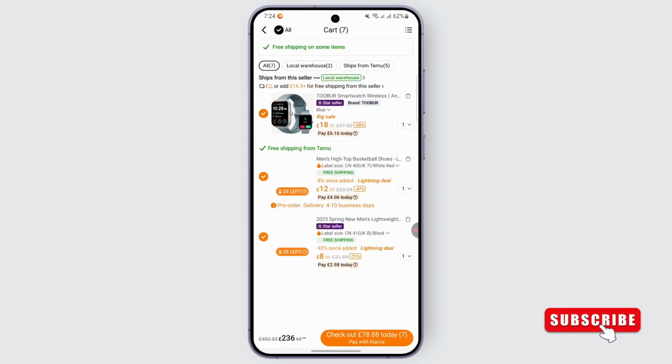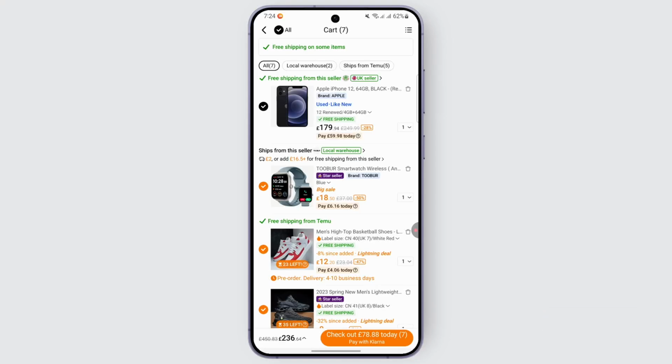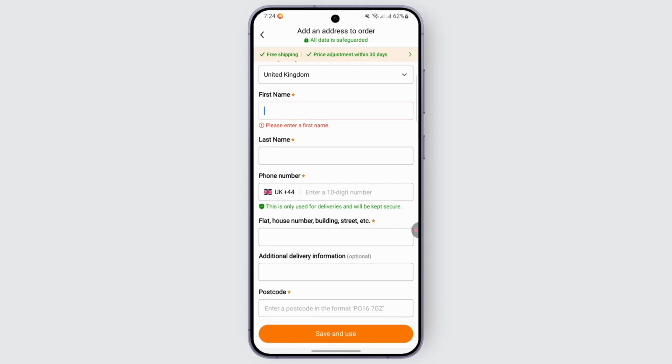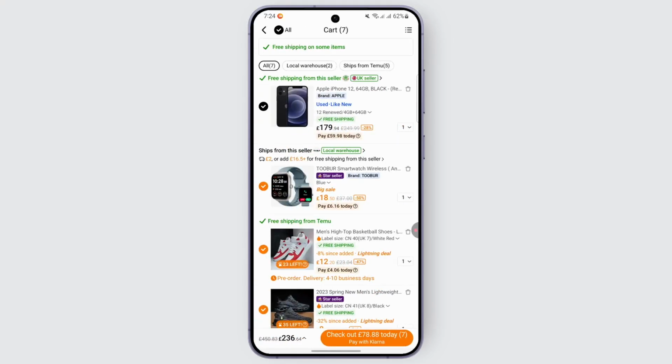And from here, head over and follow the checkout process. So here you can find these options available. Look out for checkout. And once you tap on it, you can just go ahead and provide your address and everything, go ahead with the checkout and then confirm it. And that's it. You can choose your payment method and complete the order, select your preferred payment method, and finalize your purchase.